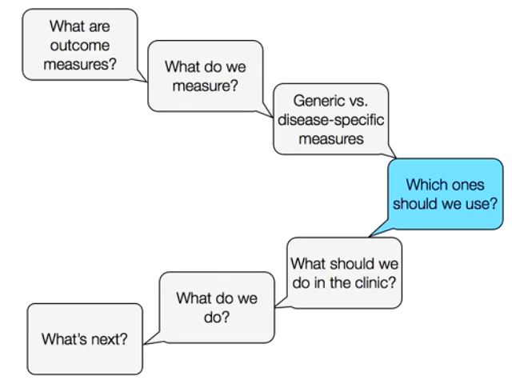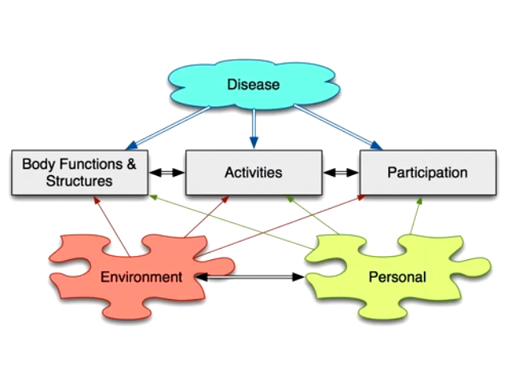So, which ones should we use? And in this case, I think that ICF model, the World Health Organization model, can be very helpful. When measuring the disease process itself, we have a number of traditional tools like factor levels and genetics, inhibitor testing, PK measurement, trough levels, things like that. But what about for the rest of the health package?